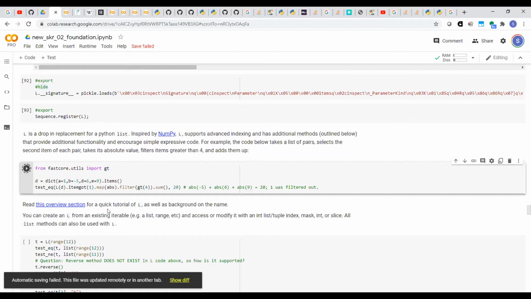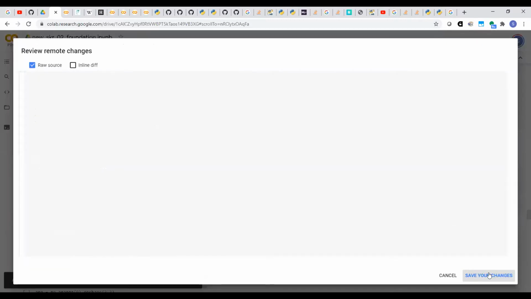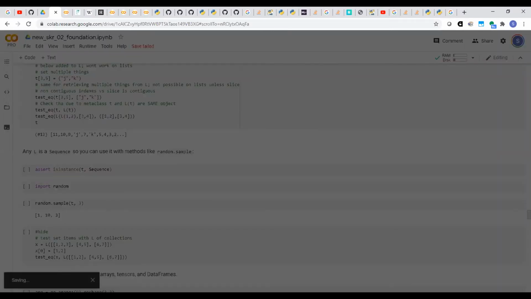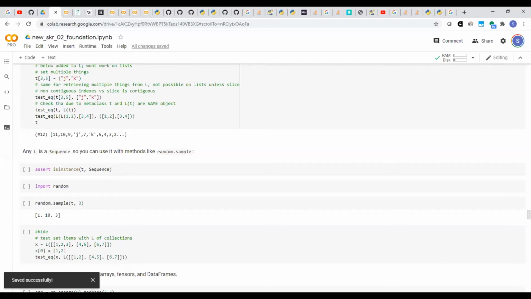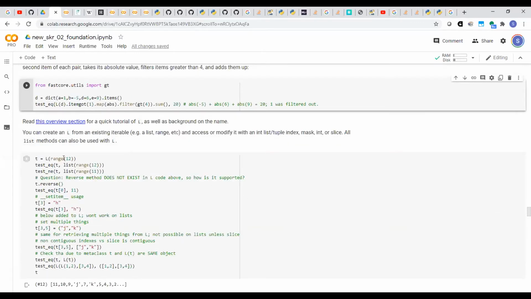We had looked at the quick tutorial of L, but let's now look at the code of L. Okay, so if we look at it, any iterable can be passed into L. So you can see range of 12.